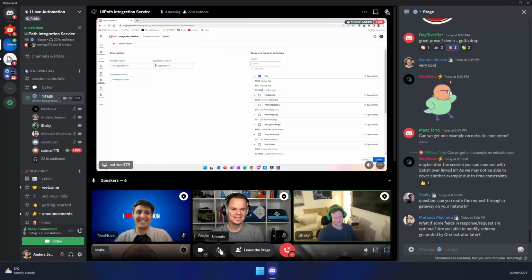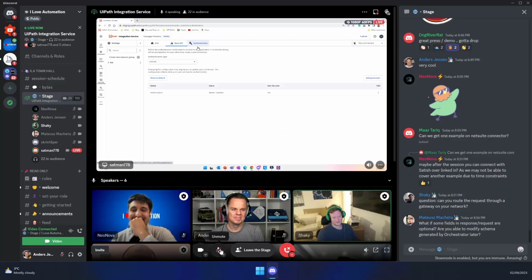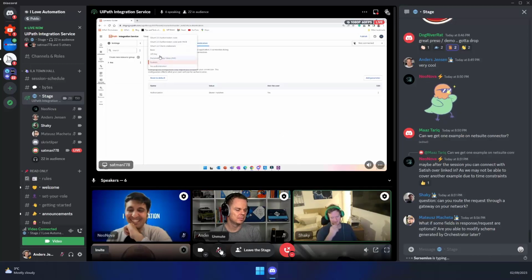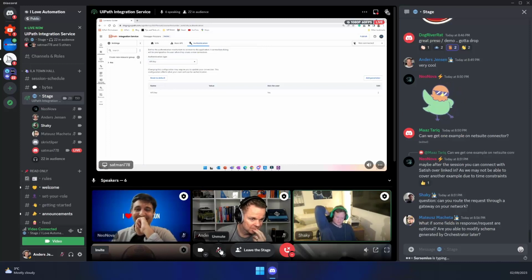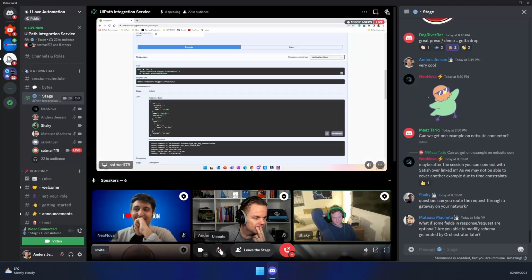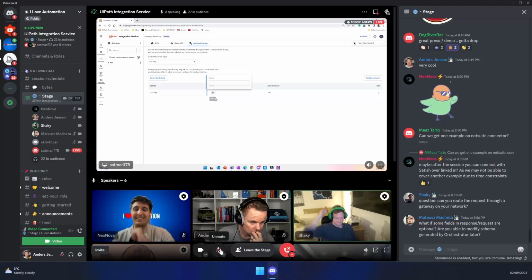Only the name I need to change, otherwise it will be a duplicate. 30 seconds. And then I need to go to authentication, change the authentication to API key. And then I need to go to this portal because I need to copy this special key. 1 minute almost. It will be done within 2 minutes, don't worry.